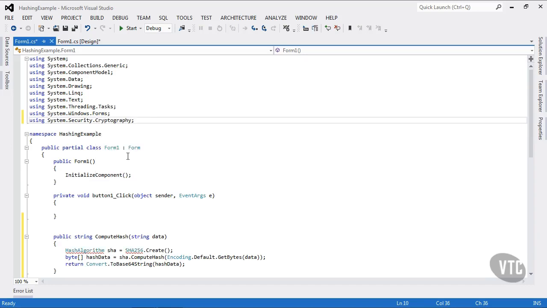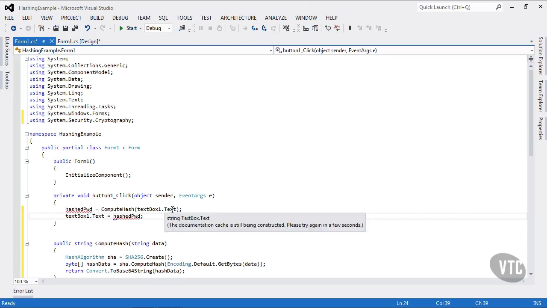Okay, what we're going to do, if you press button1, we are simply going to take whatever we type in textBox1, we're going to pass it to ComputeHash, and when it comes back, we're going to load that into hashedPassword, then we're going to load that right back into textBox1. So we're going to replace textBox1 with a hashed value.